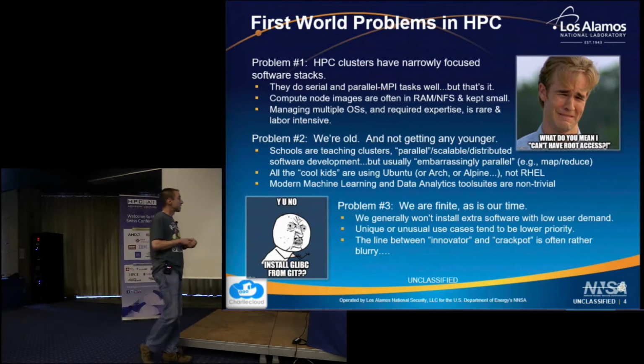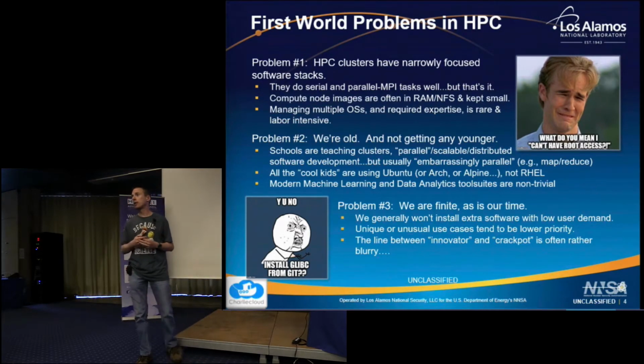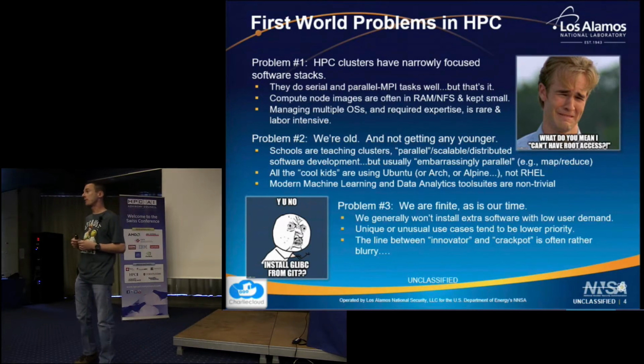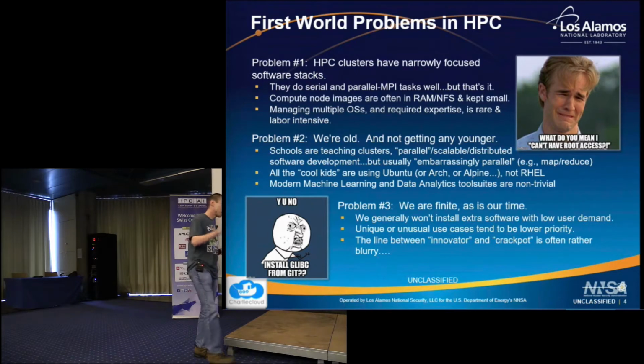And as I mentioned, those of us who've been around a while and are set in our ways learned in a very different world from what the students have been learning coming out of college and going into industry. I cut my teeth on all the various commercial Unixes, as well as something called Slackware, for those of you who remember Linux in the 90s. And the original Red Hat Linux, not Enterprise, the original Red Hat Linux.